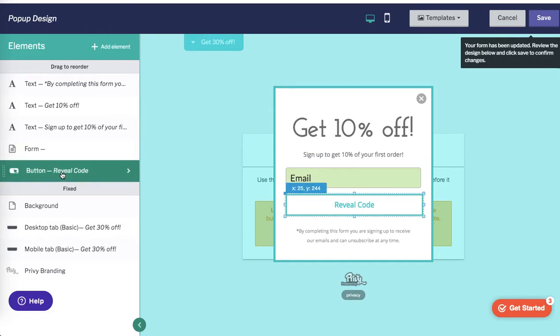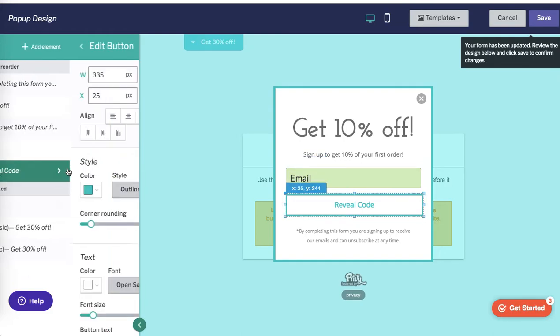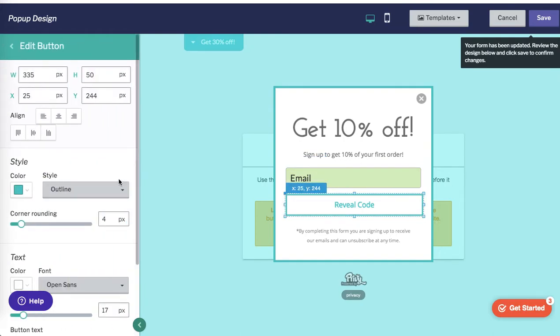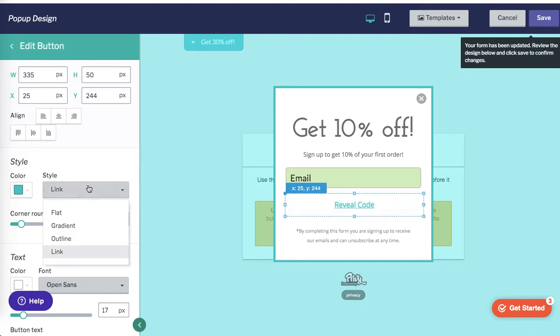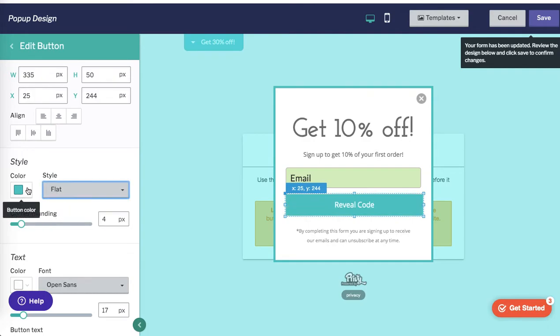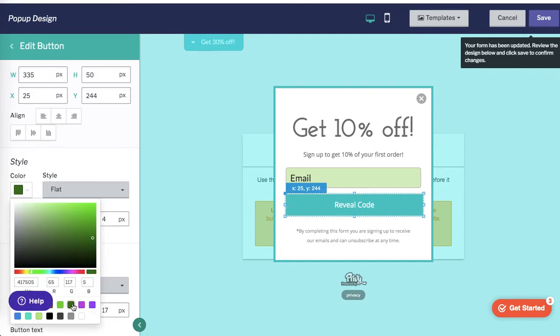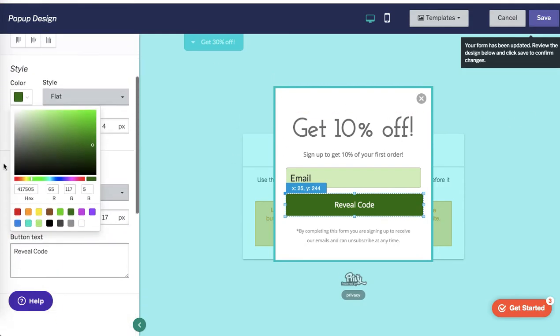And now button. Let's optimize the button. What kind of color do we want? Outline or filled with color? Let's have a look. I like the filled with color. Maybe gradient, just link, but I like the flat color, but I'll change the color slightly to something more striking red.